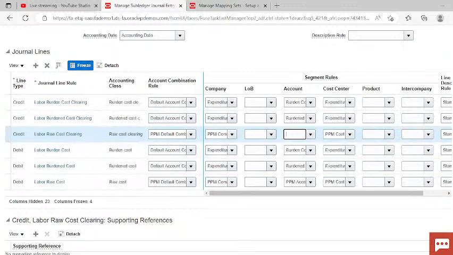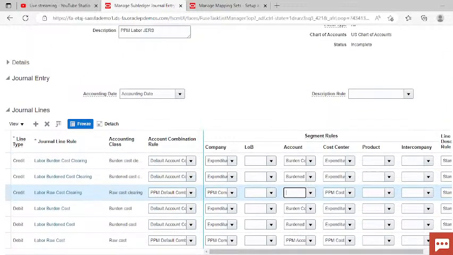Now one more thing, we have discussed the description rule, that is, what information you want to display at the journal line level. We have seen how to create the description rule. Now you can select the description rule here.